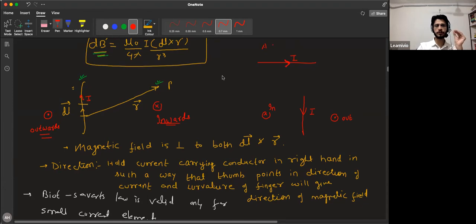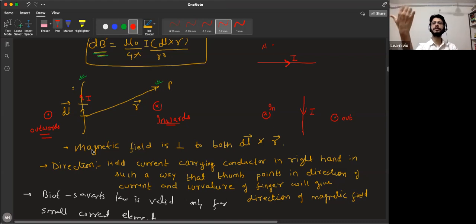Akshar is correct. Noha is correct. Yashika is right. It's very easy. Just hold this conductor in a way so that your thumb is in the direction of current. Good, Ishma. Arpit is right. Alia, yes, it's correct. No, Nabil, it's wrong. Nabil Khan, Nabil Ahmed, it's not inwards, it's outwards.